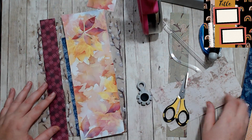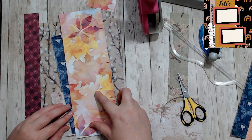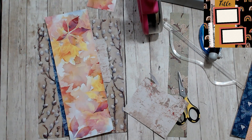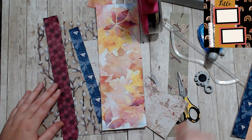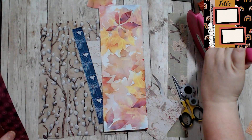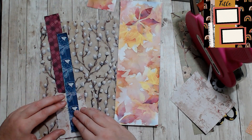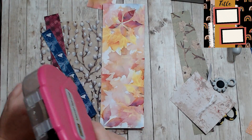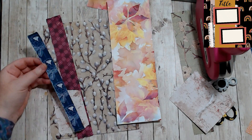Here I have a multitude of pattern papers — these are all scraps from my scrap bin — and I am distressing the edges. For the square piece that kind of looks like stucco I just ripped the pages, but for the rest of them I used the distress tool and roughed up the edges. I only roughed up the edges that would be sticking out, so one side is flat and the other side is roughed up and lifted, so it looks distressed but doesn't add extra bulk to the inside of the pocket.